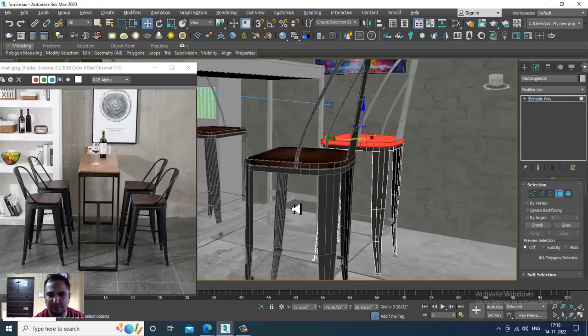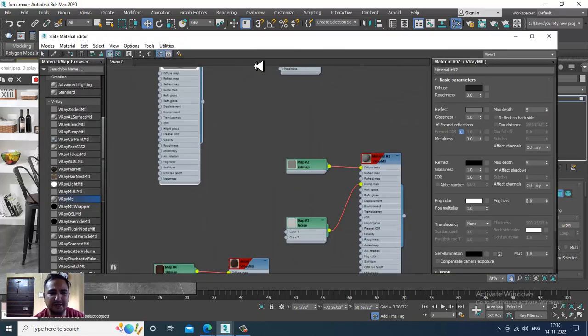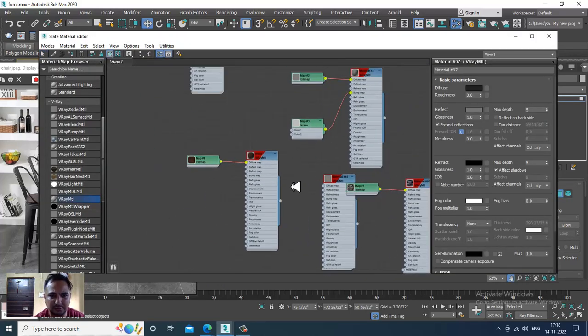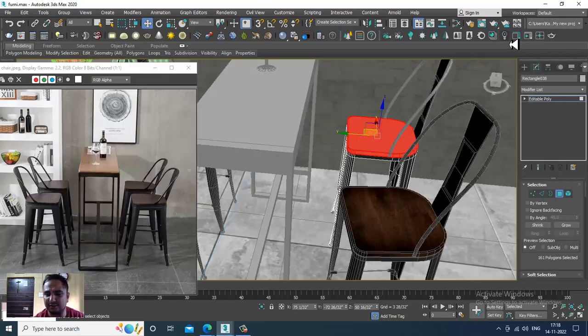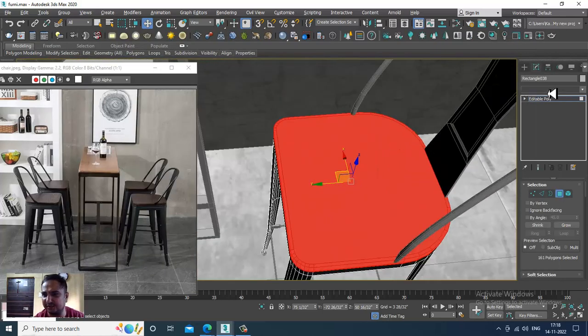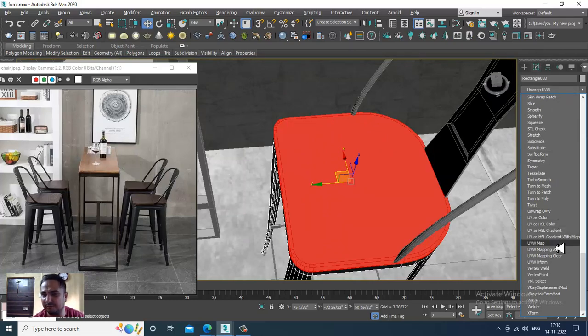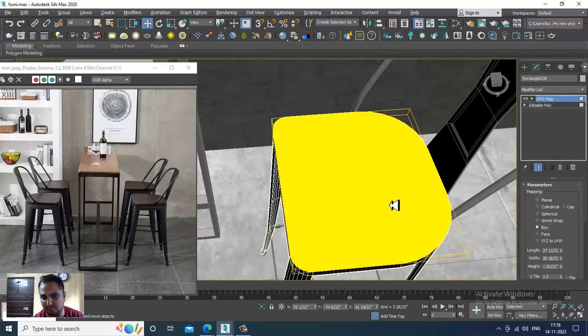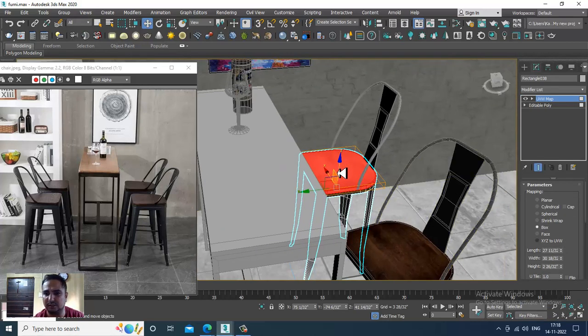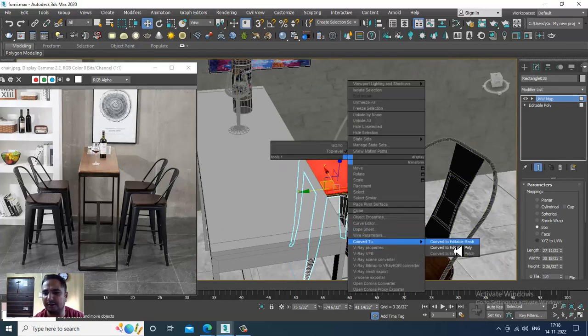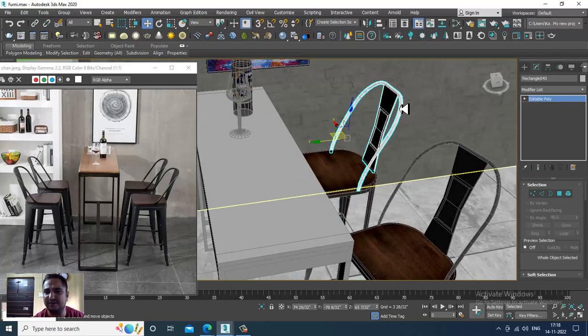I'll select this and exclude this. Again go into the material editor, and we do have this wood texture. Let's assign it, give a UVW map, set it as a box, and convert to editable poly.